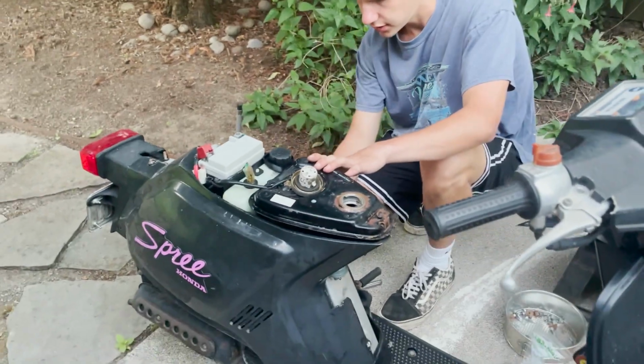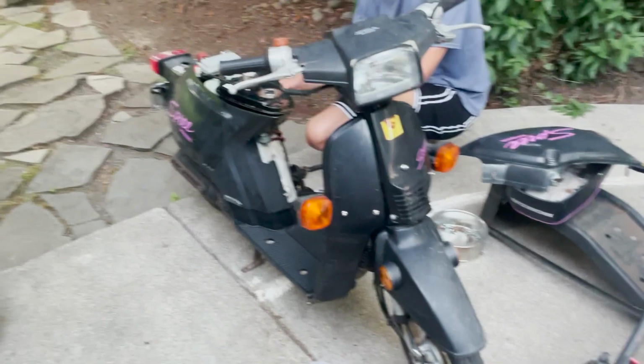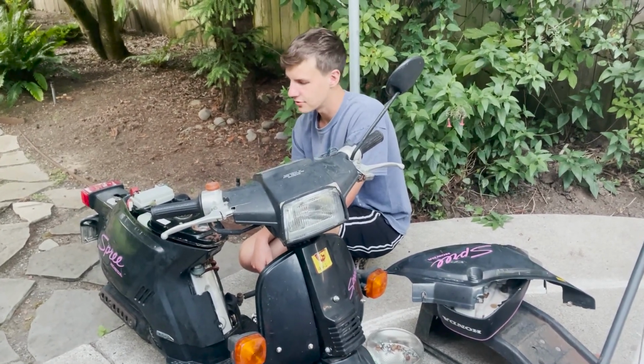So I think I'm gonna pop off this air cleaner. We'll hit it with a little starting fluid. Might even just toss some gas in there and just see what happens.